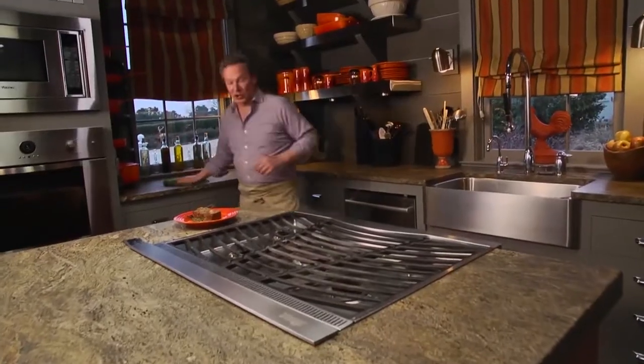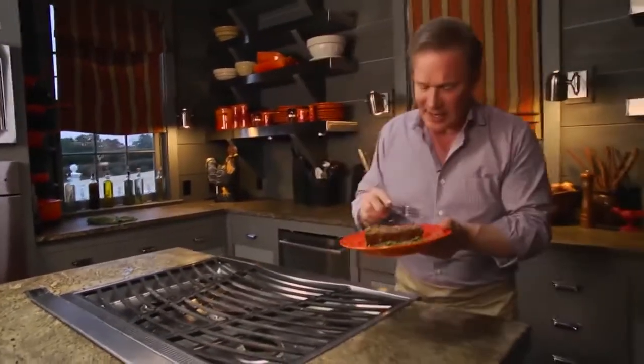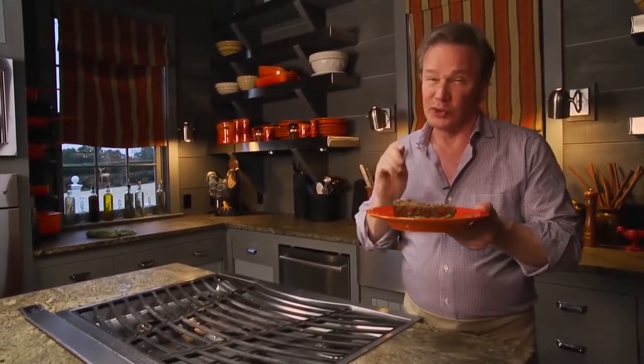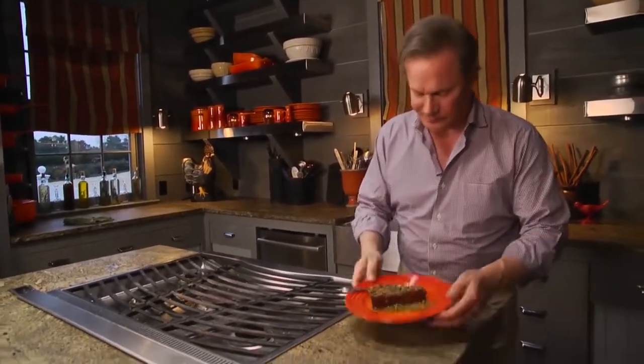Well, we've got the kitchen all tidied up. The meatloaf is finished, and oh, it smells so good. I just wish you could smell it and taste it. It is really great. I hope you'll give this a try. Until next time, I'm Alan Smith.